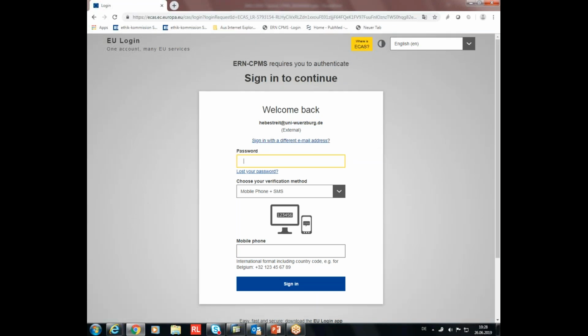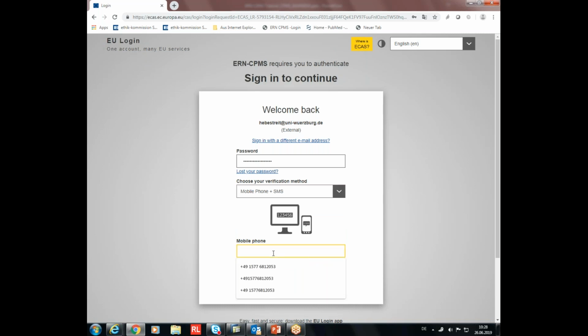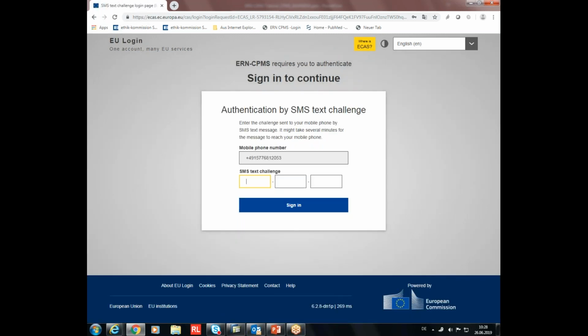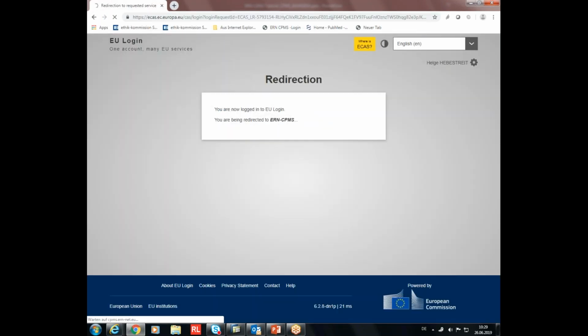Here we are. So this is what you need to log into the system. You need a password, which you set up before. And I usually use a mobile phone SMS to log into the system, but you have different options. There are tokens. I don't know how you get a token, and there's an EU Login mobile app PIN code. No idea how that works. What I do is I use the mobile phone and SMS. I have to enter my mobile phone number. I sign in, and then they send a code via SMS to my phone. It just arrives. Sometimes it takes a minute or two. It's a one-time only code each time. Sometimes you have a spelling mistake there, sometimes not. And then you hit sign in, and there we are.